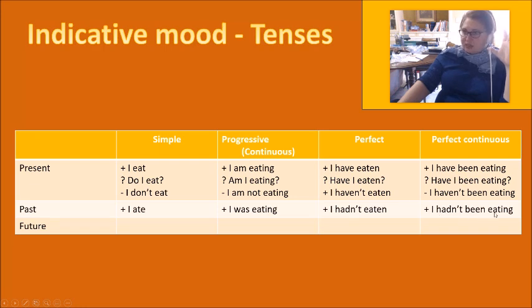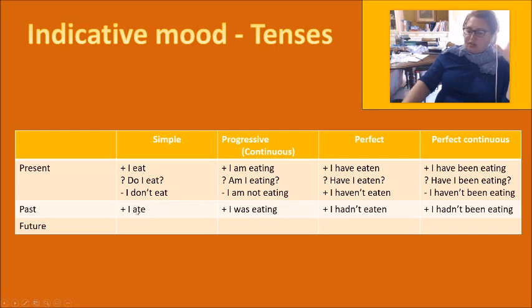add eating, the progressive. So it's exactly as I said, as eating is a gerund, it needs a verb, an auxiliary to be. And hadn't been is the past perfect of the verb to be. So no exception to this rule. This is a very good rule. The only problem is I ate.